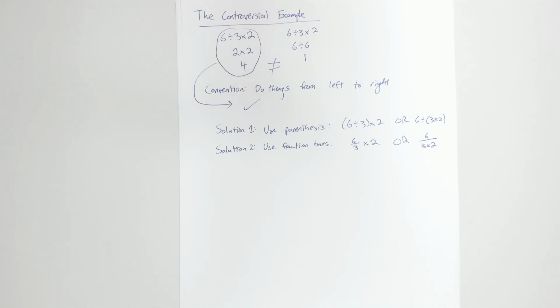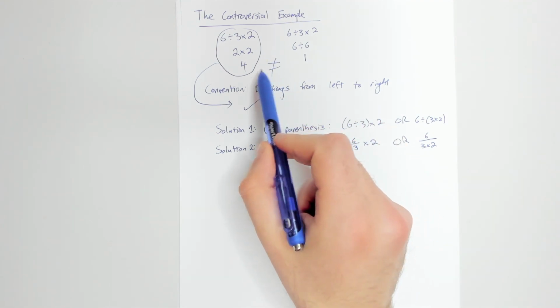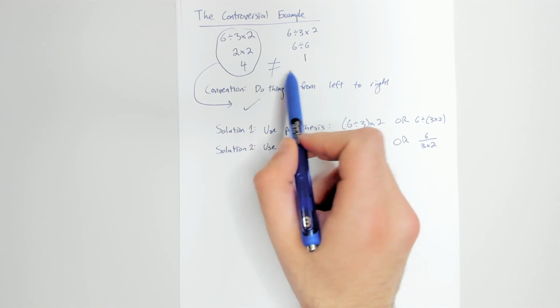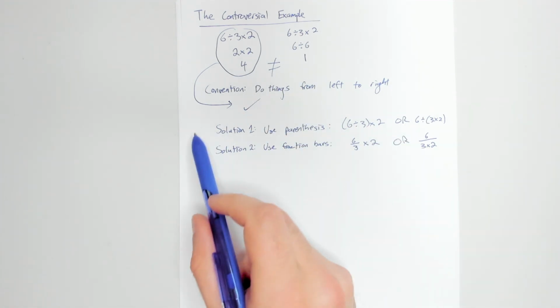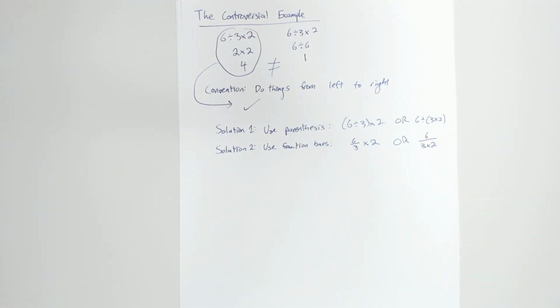Because again, the whole point of order of operations is to have an established way of evaluating an expression that everyone agrees upon. And if there's an insane amount of people disagreeing on this topic, maybe it's just better to have something where everyone can agree on it and it still works consistently.